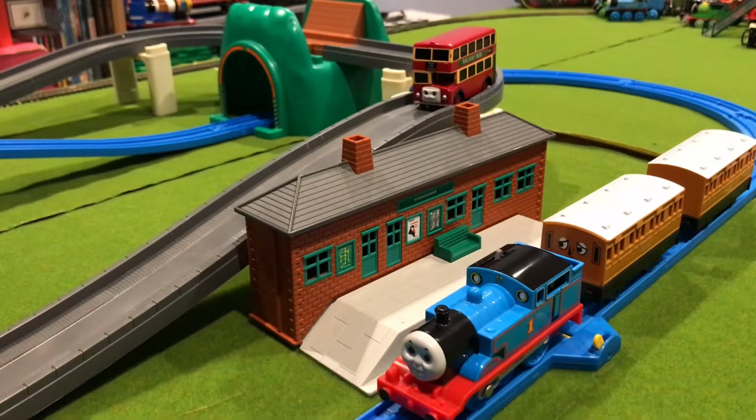It comes with a loop of track, and it comes with a station, Bulgy, Thomas, Annie and Clarabel, and a bridge. Bro, not many train sets have bridges, I think. I'm not too sure.